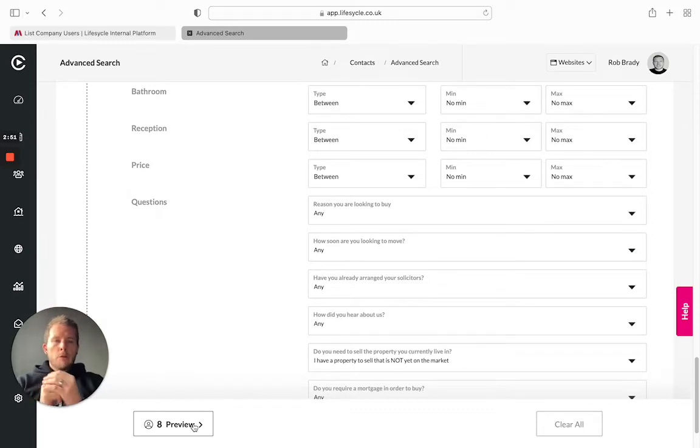So if you are going out to see a market appraisal, like the old days of the Hotbox days, you can go into the system pre-market appraisal, put in the property address, the type of property profile, the rough price you think it's going to be within the brackets, and then the system will identify everyone in your local market and their position. So you'll have a list of people who might be in a position to move really quickly, and that's what the client wants, and you've got a bank of those people.